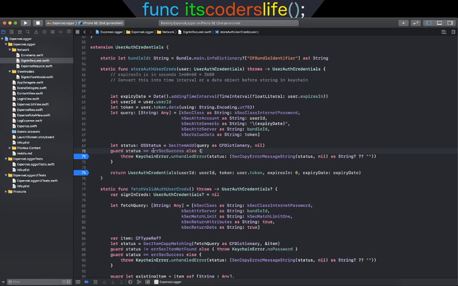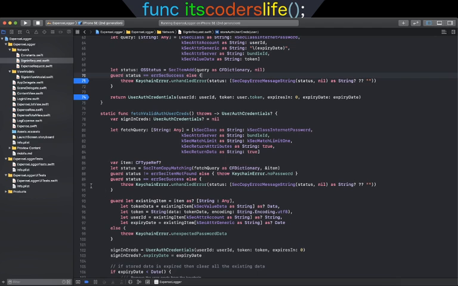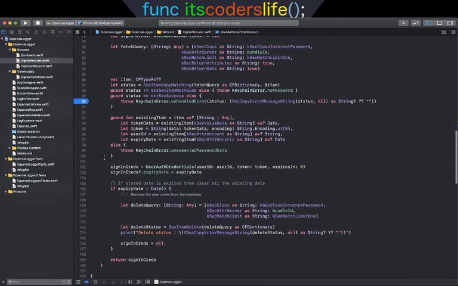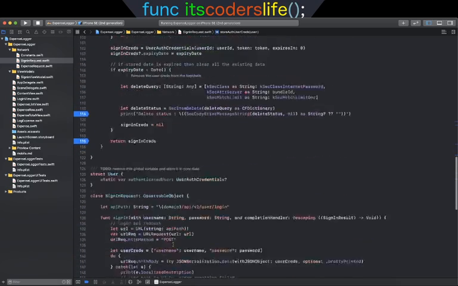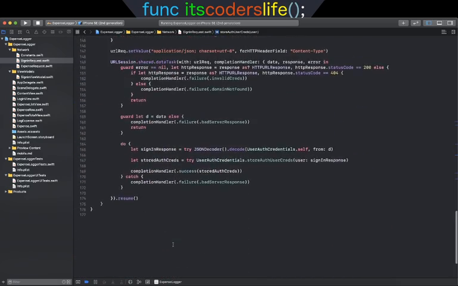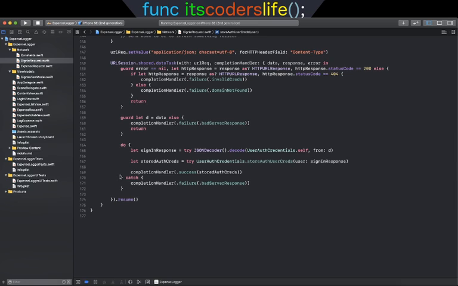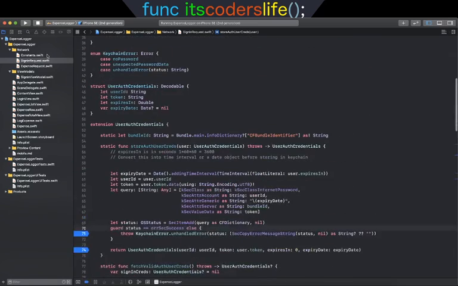So I need to see if it throws error. So let's just debug through it and see how it goes. Okay, so yeah, user auth creds, this is done.